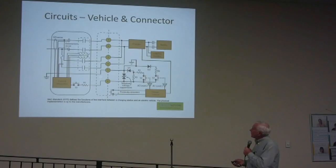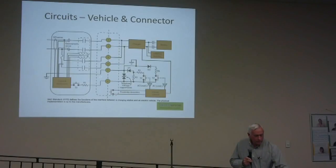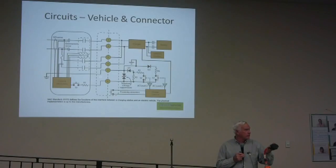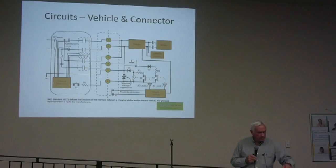Circuitry. This is the connector. That's the plug in there. This is the car side. And this sort of circuitry in here is what we replicate and duplicate when we make up these little connectors for converting the 1772 back to 3-pin, but current modulated 3-pin, for use in charging wheelchairs, gophers, electric scooters, electric motorbikes, etc. So that one interfaces with the other handle, SAE 1772.